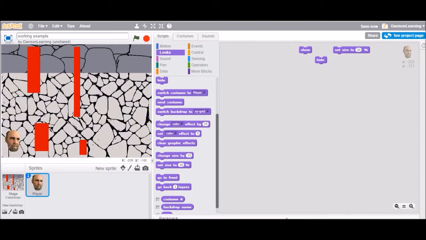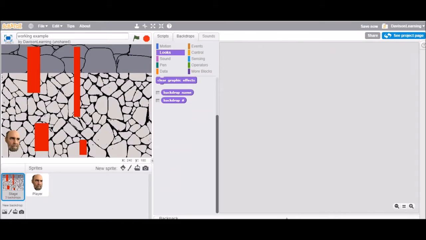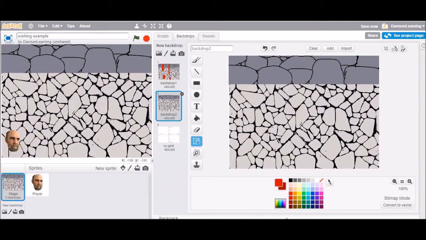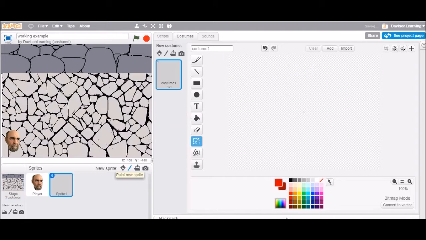The other method is you go and I'm going to use this one. I'm going to leave that there. I'm going to make them out of sprites. It's a little bit more work, but you'll see why it's going to work better in the long run. So there's going to be a sprite. I lose my background now, but you'll see it show up here.